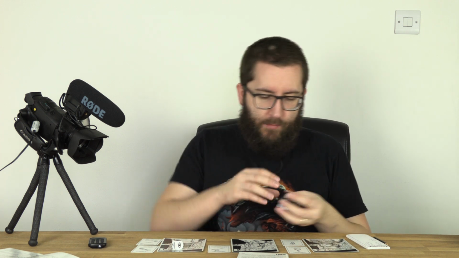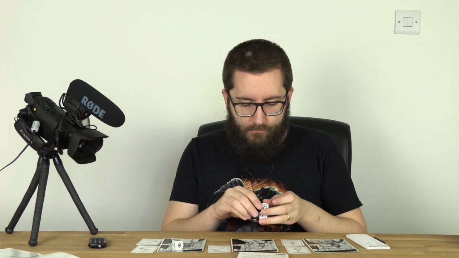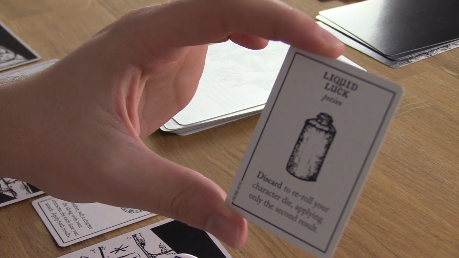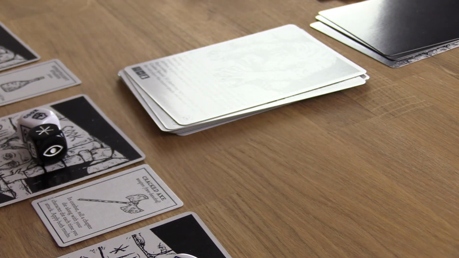She's going to give that to the smith to get everybody back up to 6 health points, and the enemy is defeated. So let's take an item card, which is Liquid Luck. We can discard this to re-roll your character dice, applying only the second result. Nobody has a free item slot, so we're just going to discard that and storm through into the next room.